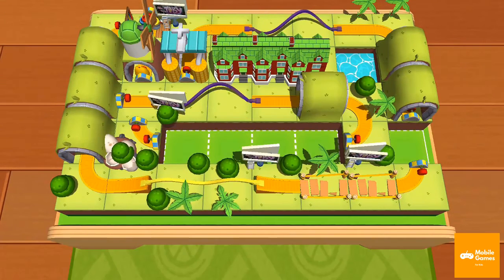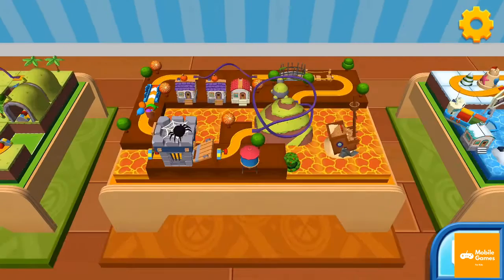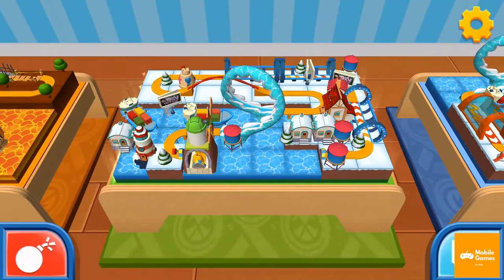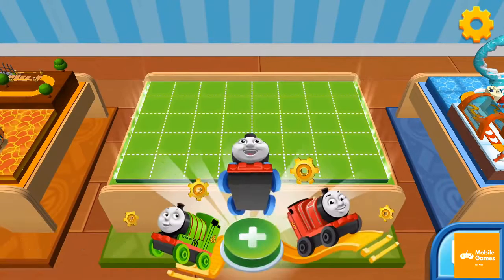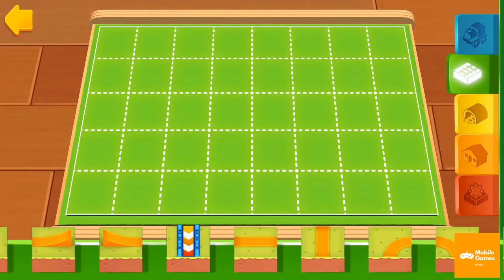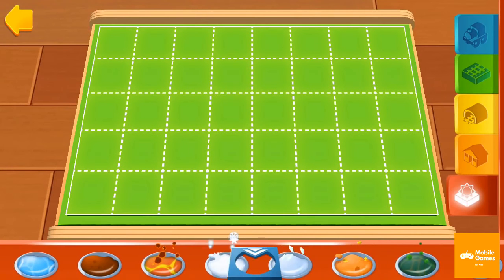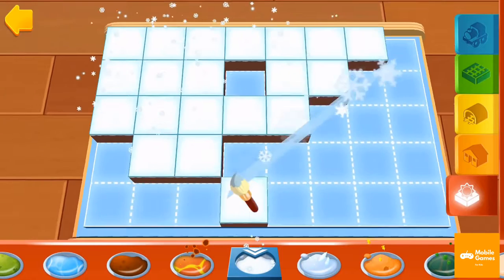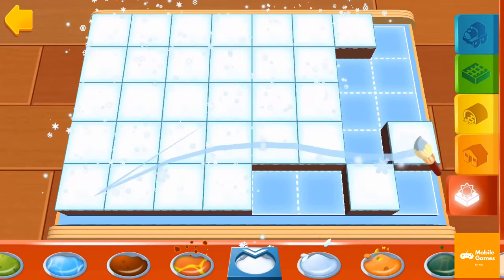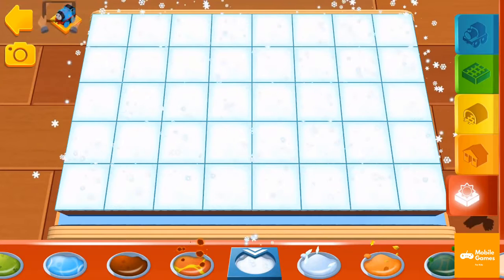Did you hear that sound? Keep holding the button to destroy this train set and start over. Simply choose a terrain by tapping on it. Then you can paint your train set directly with your finger. Wonderful!